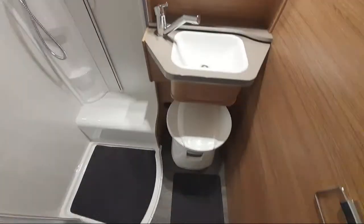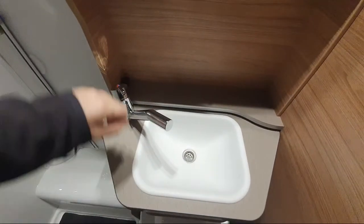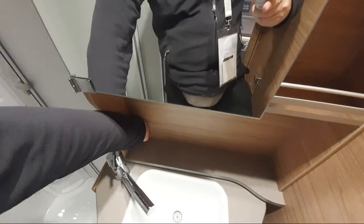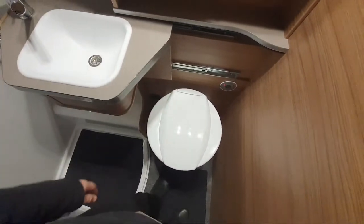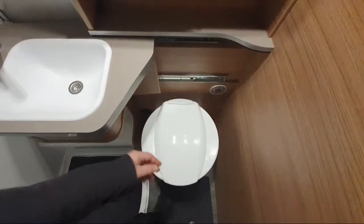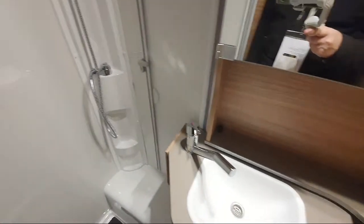Here we've got a sink over the toilet. I just tried using one of these earlier while filming, and the thing didn't work. It wasn't this van. Let's see if I can get this thing here to move. Oh, look at that. There, I've got it to move. So that moves across there. You need to use the toilet. If you use the toilet, by the way, always lift the seat up first. That's a little bit of advice. You'll be glad I told you about that one if you forget.